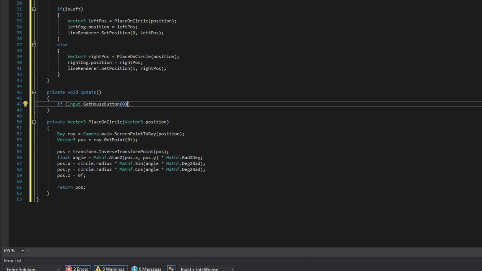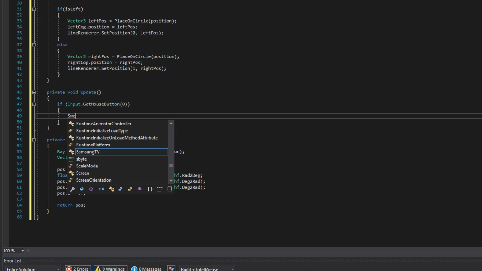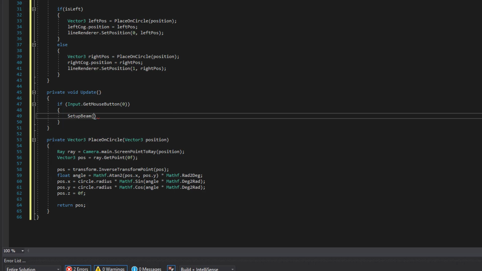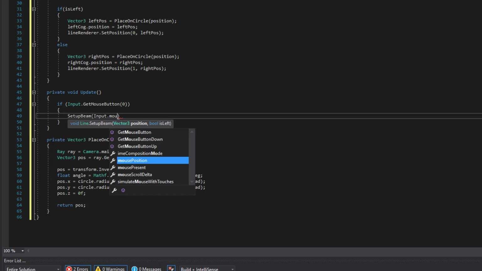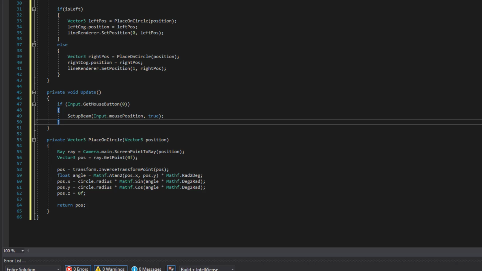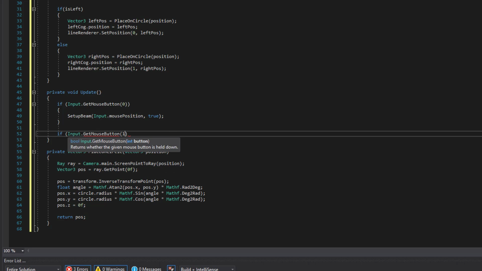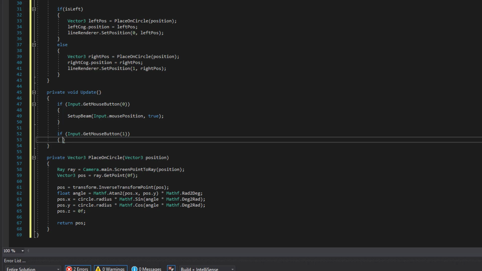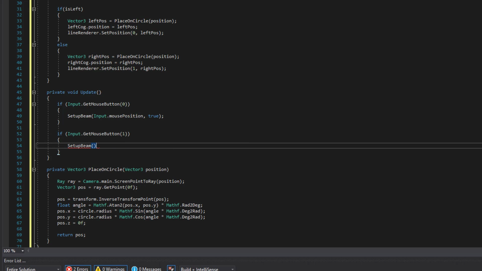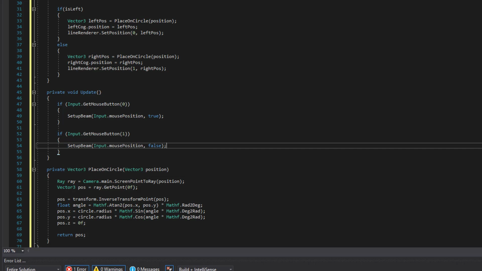If you want to use this in mobile, you have to use touch. Let's save this and head over to Unity.